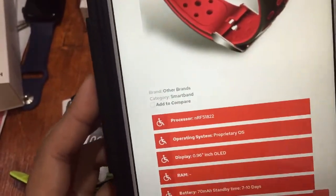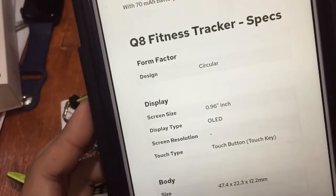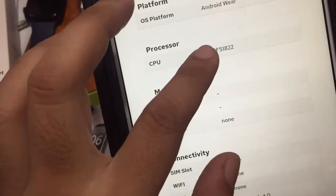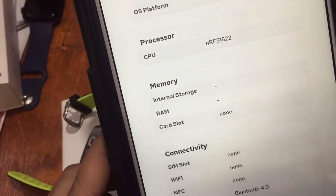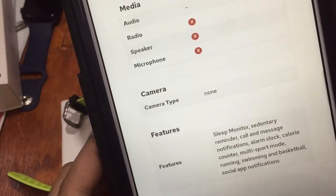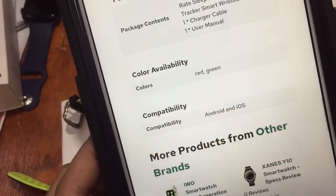So we have powered by NRF51822. We have 70 mAh standby time. 0.96 inch OLED screen, touch button key, very lightweight, 22 grams only. I think we have a mistake here. It's not powered by Android Wear, but rather powered by a proprietary operating system. Bluetooth 4.0, 30 meters waterproof, heart rate and pedometer features here. And available in red and green color, compatible with Android and iOS.